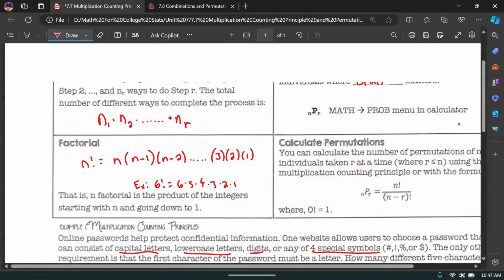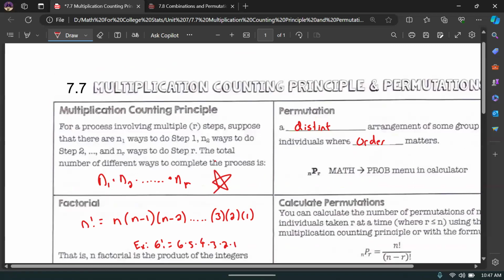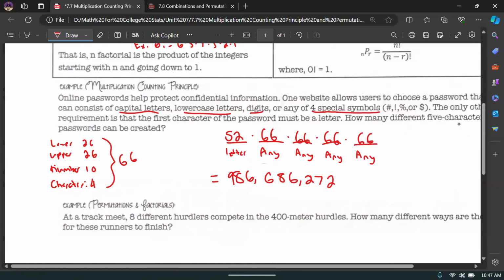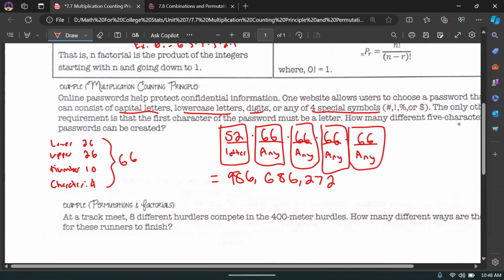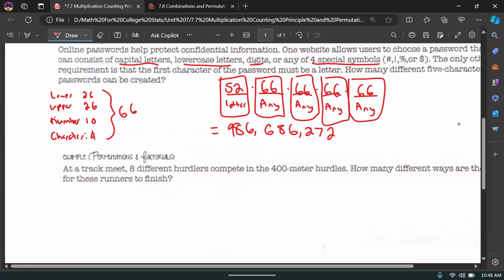All right, but that's the rule we were discussing up here, and I demonstrated a little with my lock combination earlier. I always set it up like this. I love setting it up like this. It makes it so much easier to remember how to do it. I think they call it the slot method. How many possibilities for the first slot? Possibilities for the second, for the third. I set up these slots, and as soon as I know how much each slot is, I just multiply them together at the end, and it's great. So no formulas needed, just kind of common sense in a way. It's not really common sense, but it's a simplistic form.